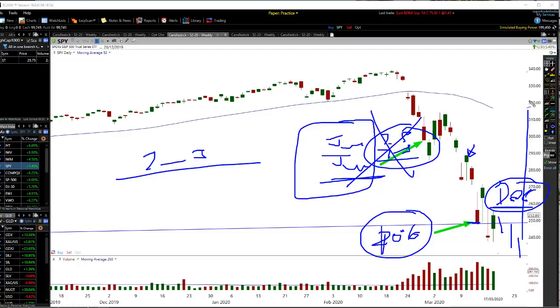And then guess what happens for the rest of the year? Things pick back up again, the market goes back to normal, and this thing's probably likely to race back up and close this gap. This gap will be filled, guys. Now, it may not be this year, it may be next year, but that's the reason why I've got December option, to give me plenty of time. So I hope you can see what I'm doing here. One, we will get a bounce from this because it will be contained. Just look at a fundamental basis. And secondly, the market's a bit of a leading indicator, right?